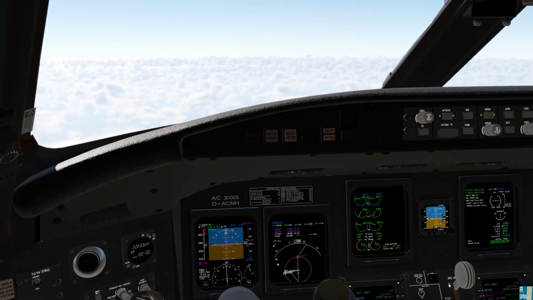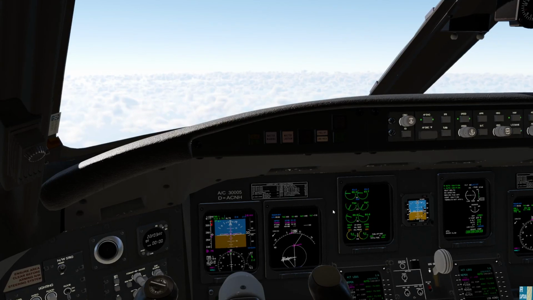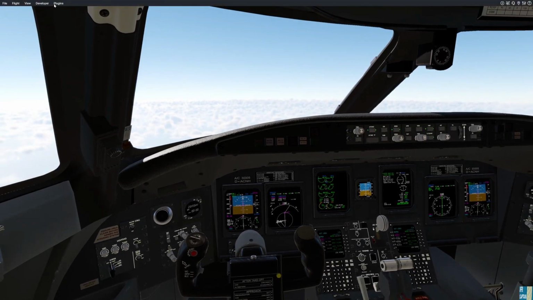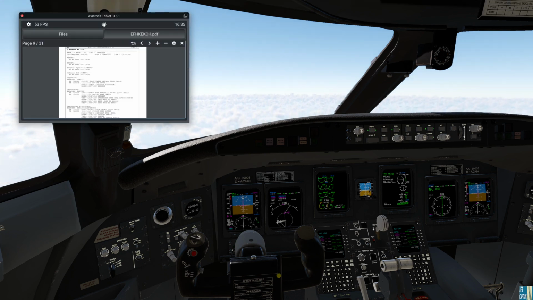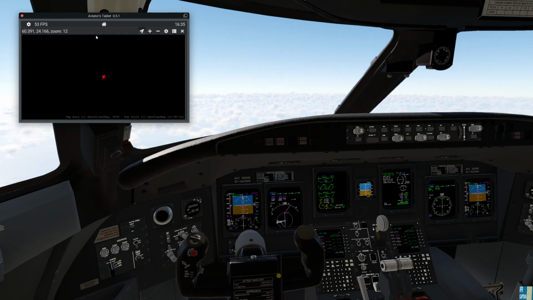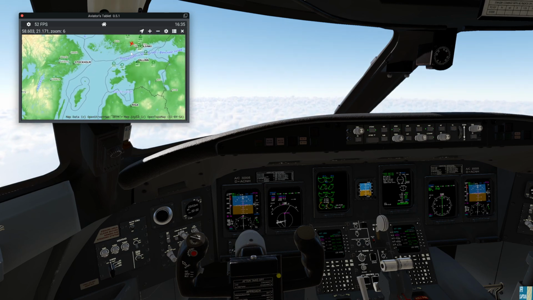Don't think that weather radar is working on the terrain yet. We don't have add every tab integration, but you can at least use it from here. I'm gonna go to the map. We can see where we are and where we're going.